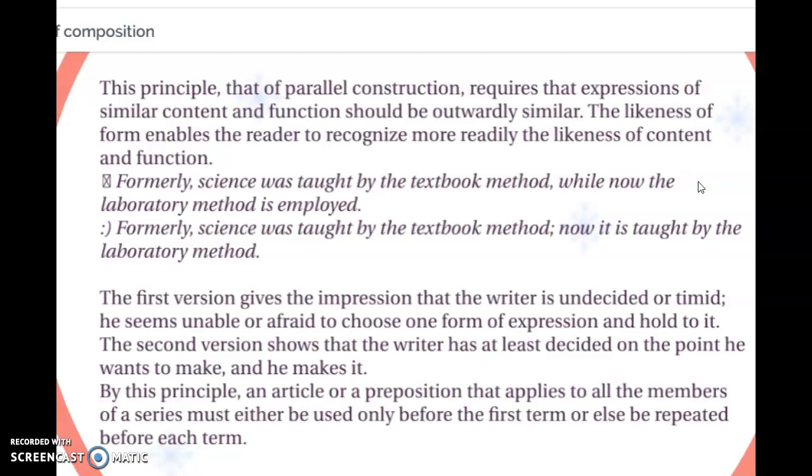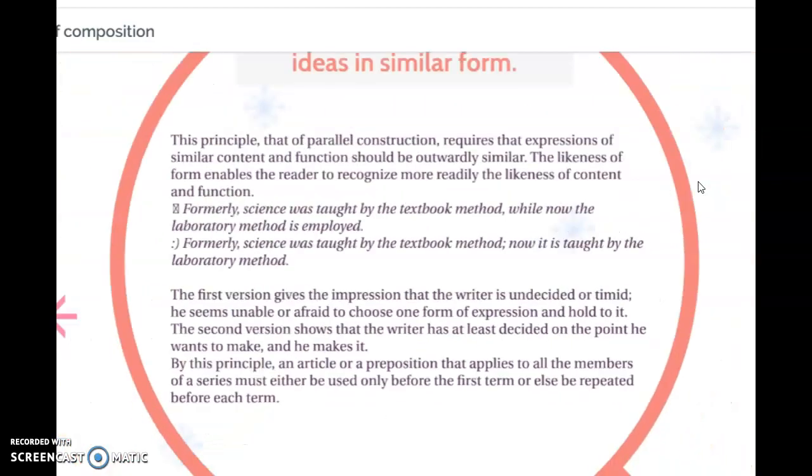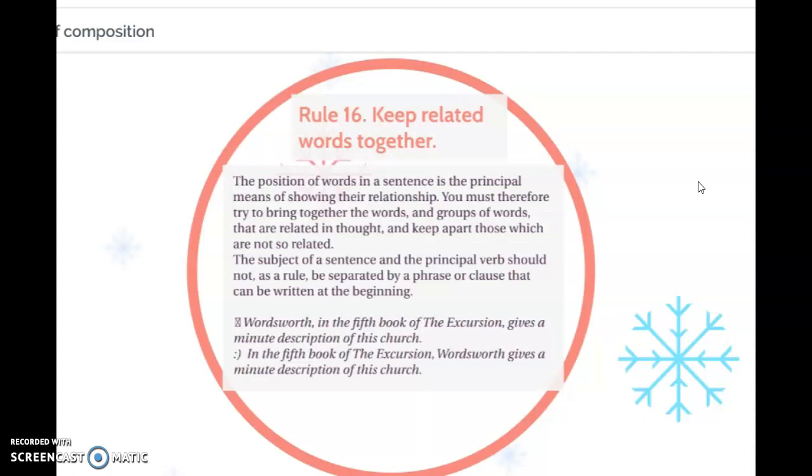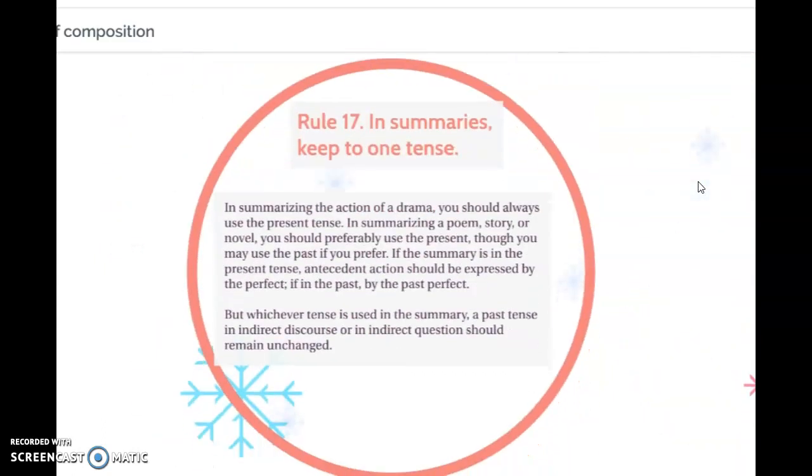We need to give our reader the impression that we are giving certainty about the events that we are narrating. Okay, so instead of looking undecided or timid, we are going to look much more bold, like we know what the point is. Okay. This is in order to be able to express our ideas correctly in English, and also keep a close relation of the words together, meaning that you have chosen the correct relationship between the words.